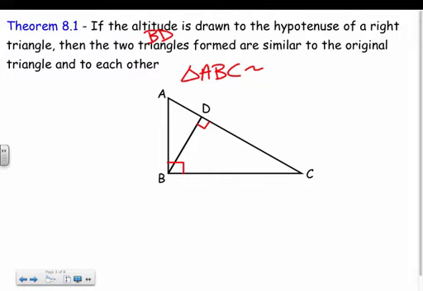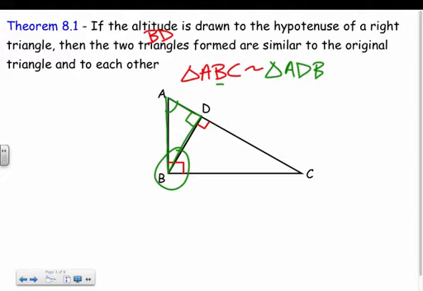ABC would be similar to what? If I look at this small one right here, how would I write that? Triangle, well, A in the big triangle would be congruent to which angle in the small one? I think also angle A, right? And then B is the right angle in the big triangle, right here. And the right angle in the little triangle here is ADB. So it matches up with D, and then we're left with B. So there's my small triangle right there.